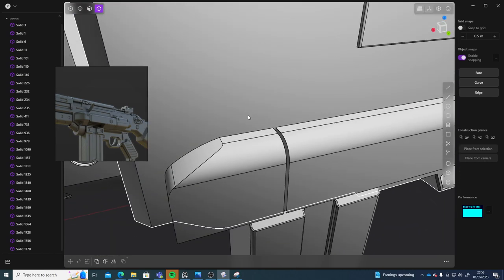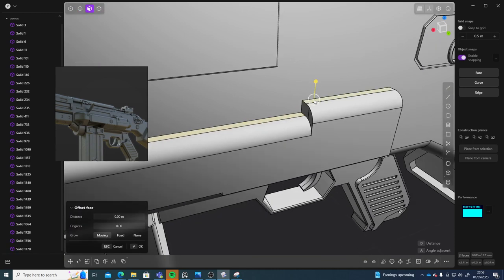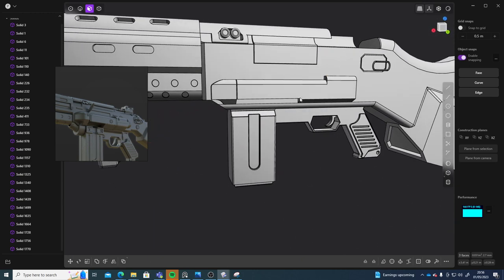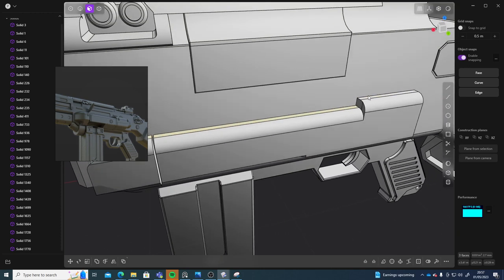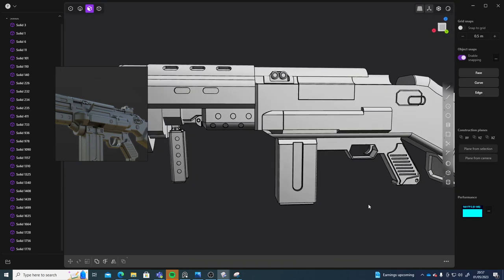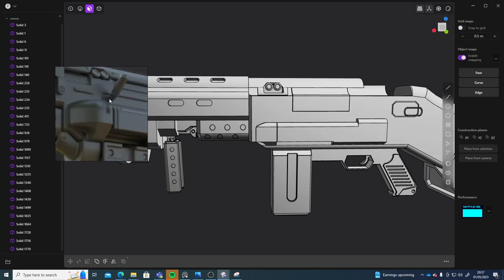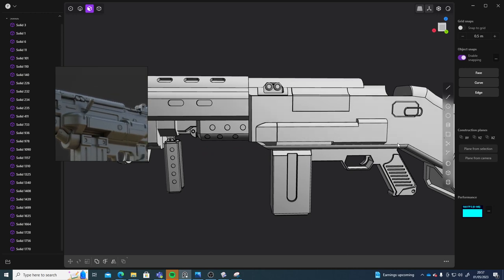I could just grab these faces here and just pull those up a little bit. See what that's doing there? No, that's fine. Yeah, pulled them up a little bit because they were a bit thin. That looks good. Then I can put in that little piece, this little piece here. I can go in here. Then some extra detail, some bolts.